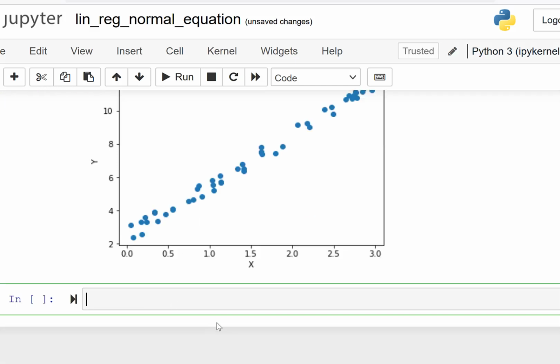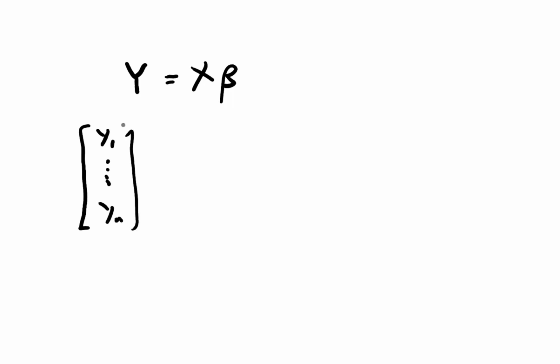What I want to do before jumping into actually solving this model is show you the equations real quick that we're using, just as a reminder. So first of all, our model is y equals x beta. And remember, y is a column vector. So we have y1 to yn, and this is what we generated. And remember, we have 50 values, so I can actually change this to 50.